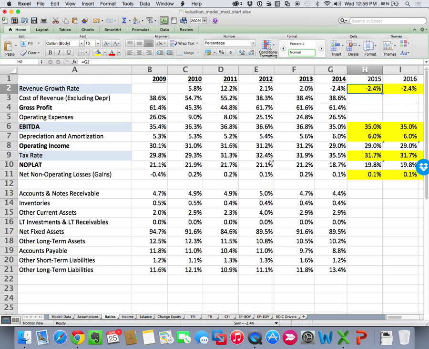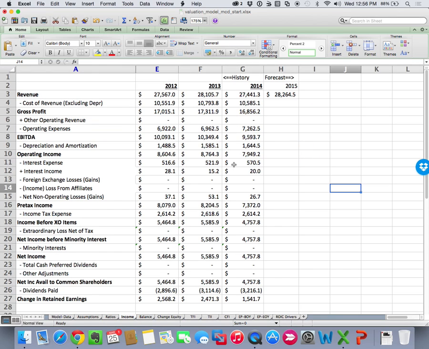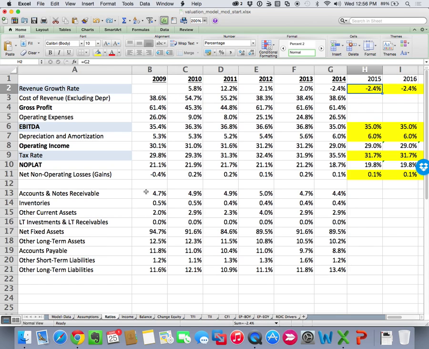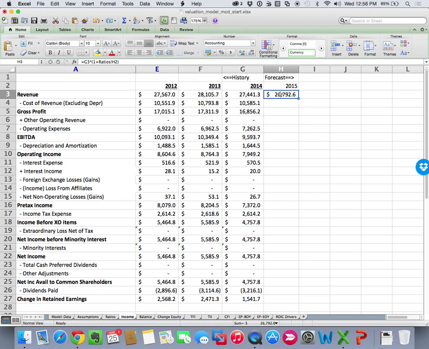If I go to ratios and I made this positive 3%, then over here, that would be 3% growth. It would then update the dollars in the income tab. So that's the idea. I change the ratio, it creates the statement. I don't want to directly change the statement. Now, for purposes of matching as we build the model, I'm going to undo that, and I'm just going to actually have the equals negative 2.4% carried over.